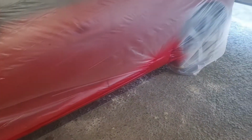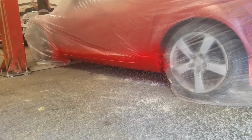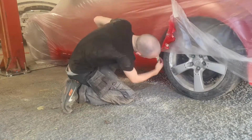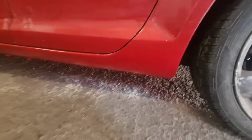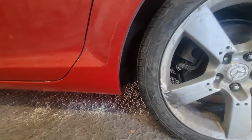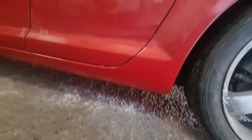So I'm going to let this coat flash off and then dust another coat over the top of it and then just fire some clear on. And this is the result. It's actually nowhere near as bad as I thought it was going to be. I think when I was putting the base coat on, it just looked a whole lot redder.